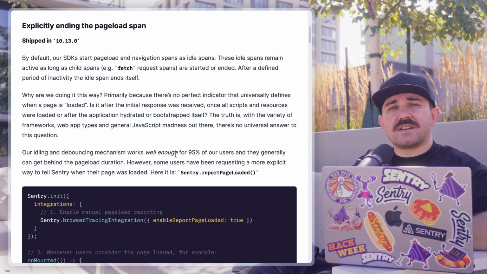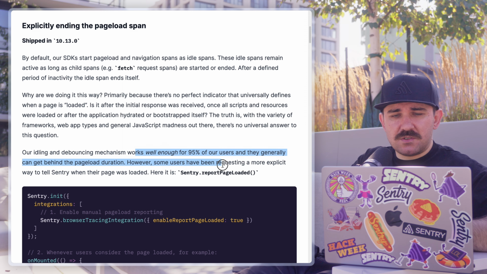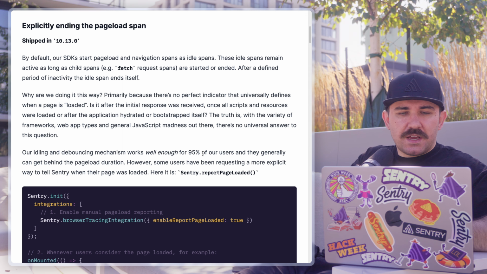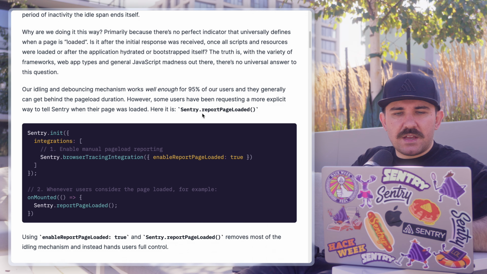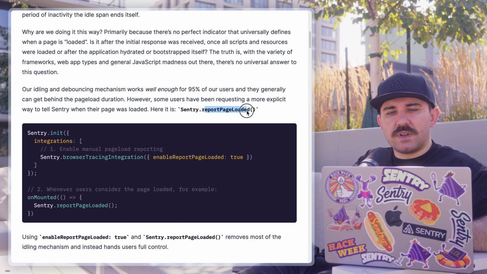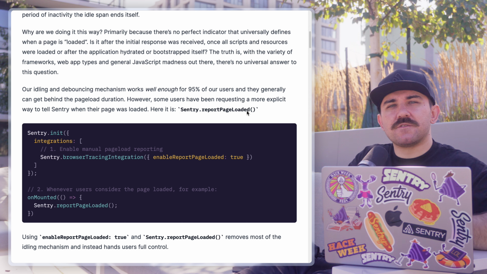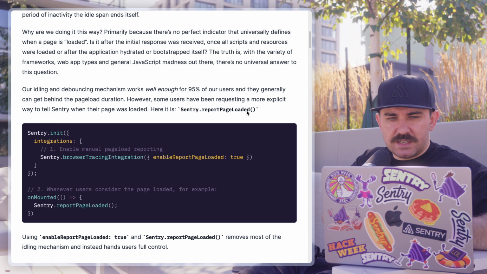So this covers like 95% of all the use cases, but to get those last 5%, we actually shipped an API called report page loaded. So you can manually mark when the page has finished loading instead of relying on the SDK.